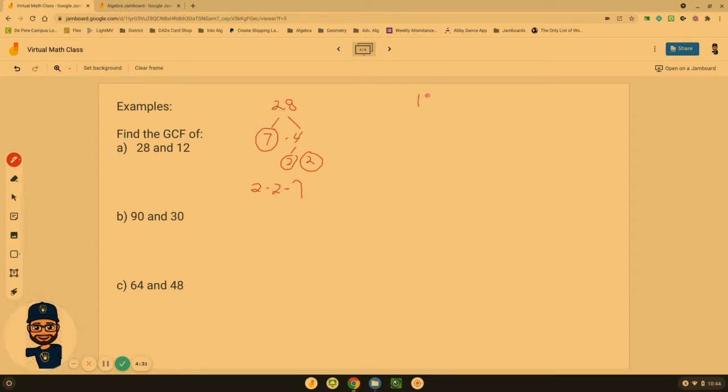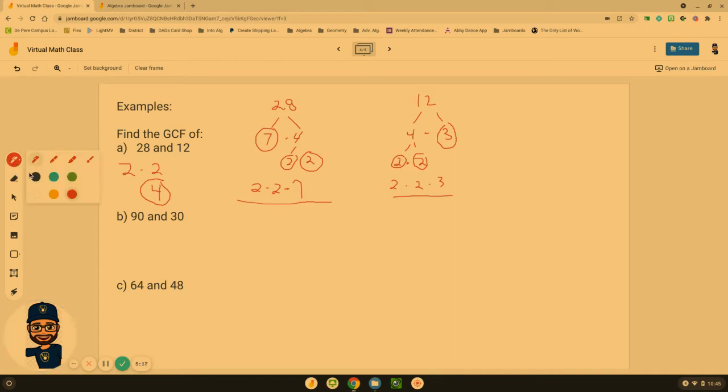Let's do the same now with 12. How do we get 12? Well, that's 4 times 3. 3 is prime. I can't break it down anymore. 4, we already discovered 4 is 2 times 2. And those are now prime. So in the end, we've got 2 times 2 times 3. So to figure out the greatest common factor, we're going to look at their last rows. This one and this one for 28 and 12 to see what do they have in common. And they both have a 2 times another 2. And that's it. So the greatest common factor here, we could say, was also 4.